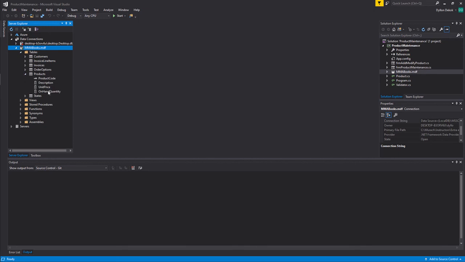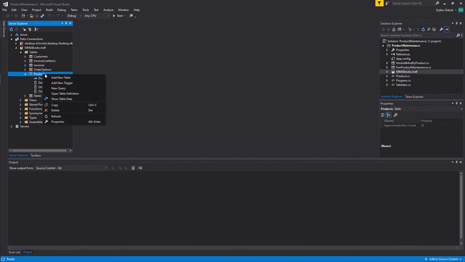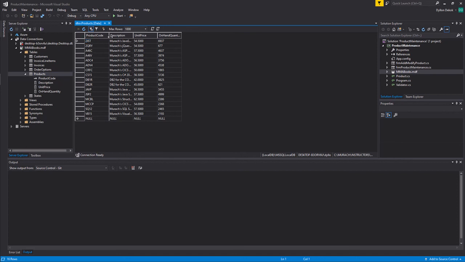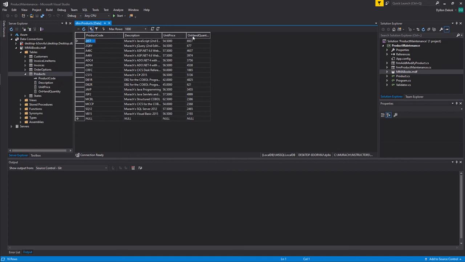So you can see the column headers here, the column names, and then you can right click and actually view the data that's in the table. So I want to show the data. So if you're looking for test cases, you can come here for test cases. So if you want to try to get a product, you can see the product codes are here. You can take one of these product codes and you should get back the information or the rows that are corresponding to that piece of data.